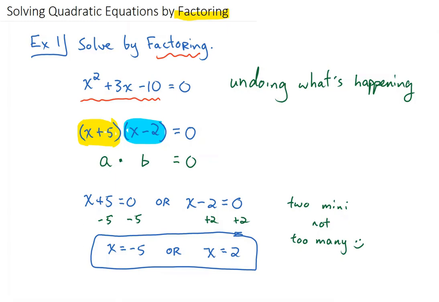And remember what a solution is. That means I can take this negative 5 and I can substitute it in for my x's in the original equation, and that'll compute out to make a true statement for the equation. It'll satisfy the equation. I could also take my positive 2 and put it in for both x's, and that'll make a true statement with the equation. And both of those work. So they're both solutions, and we can consider them together the solution set.